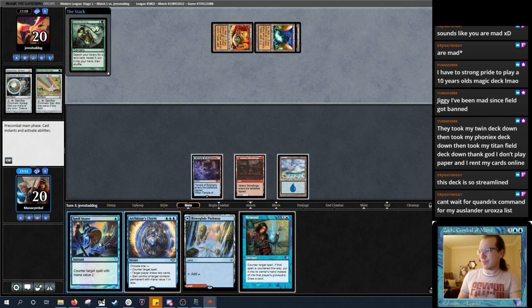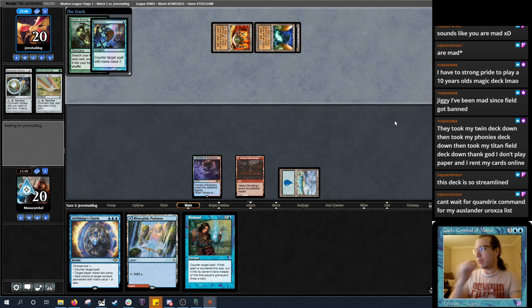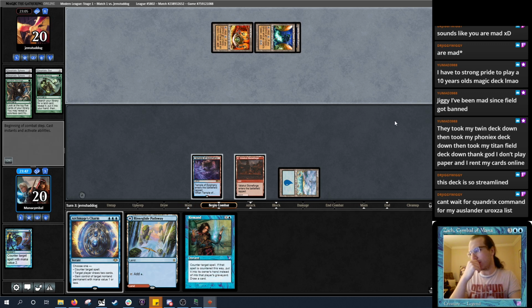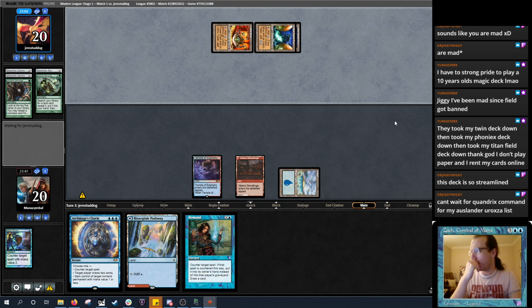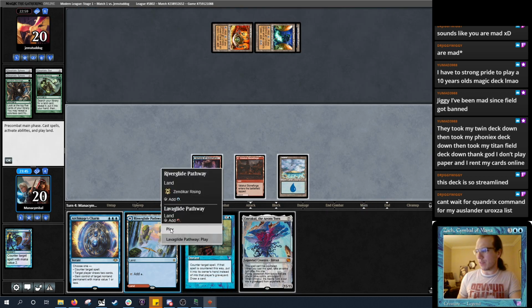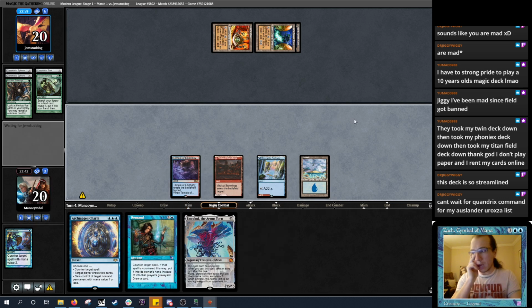There it is. What if you didn't, opponent? Maybe I should have remanded that and then spell snared it next turn. Eh. No, because I want the remand for the Karn. Alright. So we're very much in a position where if we find the Through the Breach and one more land, we're good to go.